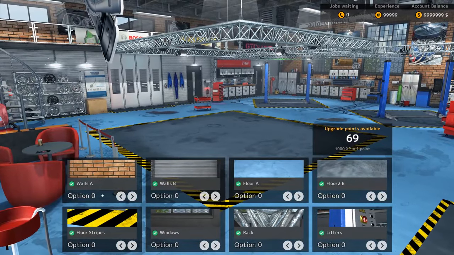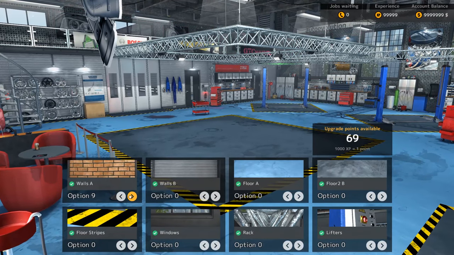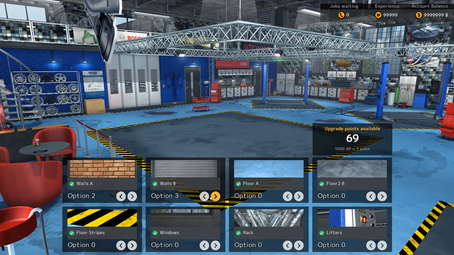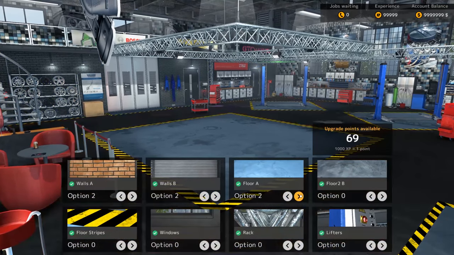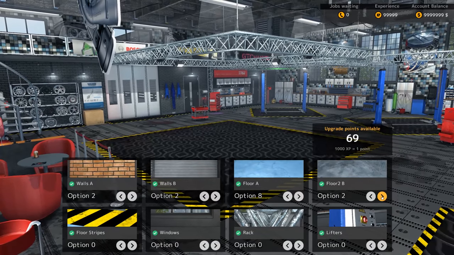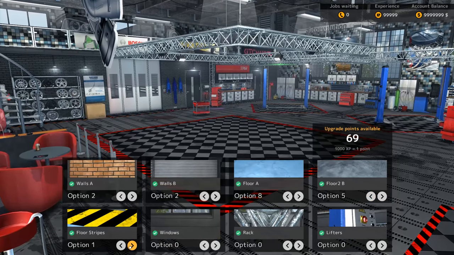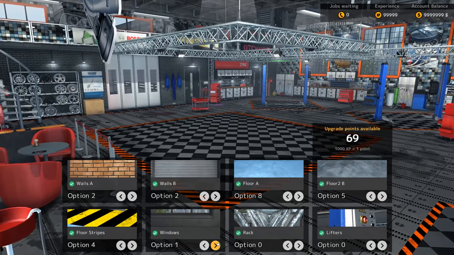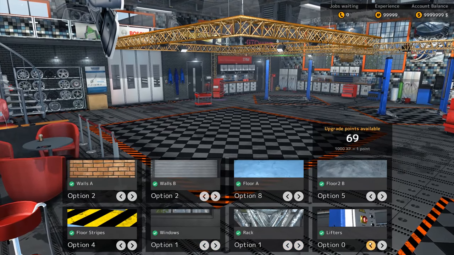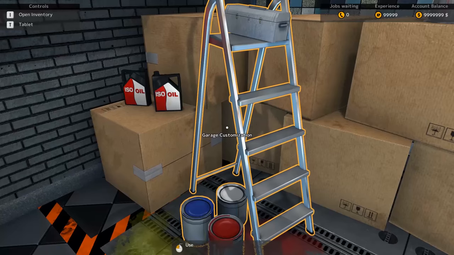All right, let's just customize our space here a little bit. Make it feel more at home. Let's go with that. Change this to this one. There's a floor. Now go with the checker. We'll turn these orange stripes again like we have. Orange windows. Let's go with those racks. I like that, and we'll stick with that. All right, so we got orange everywhere.